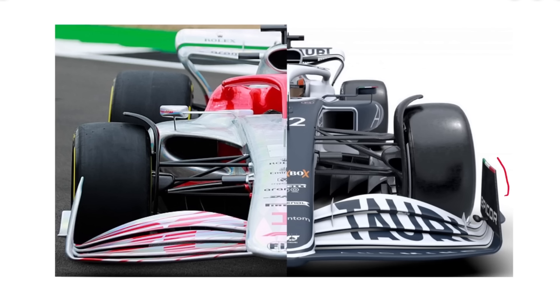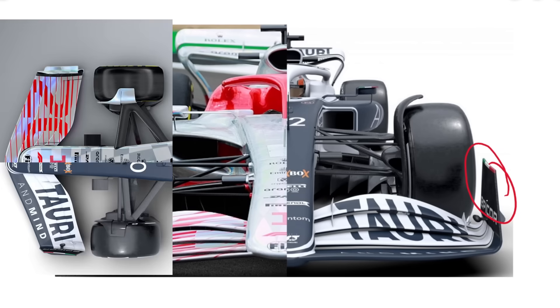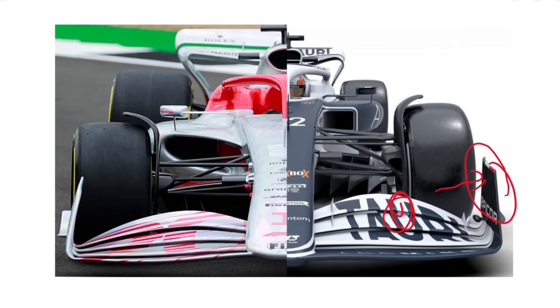What's different and interesting? At the front we have this outwashing front wing end plate — it has a minor outwash at the top. This is generally going to depower the top edge vortex, because the airflow is naturally moving spanwise from the high pressure of the wing, so this depowers the top edge vortex and casts it a bit further outboard. Outboard positioning of this vortex seems to be the way most of the grid is going, so this geometry may be a direction they're taking.